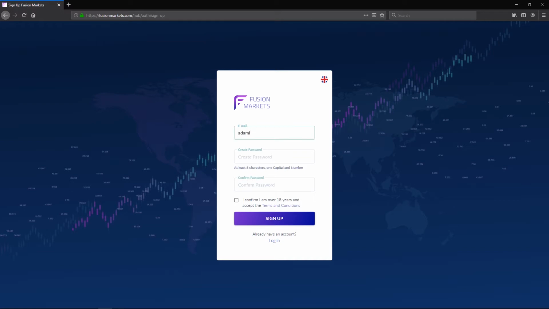Otherwise, create yourself a password. Confirm that you are over 18, and away you go.